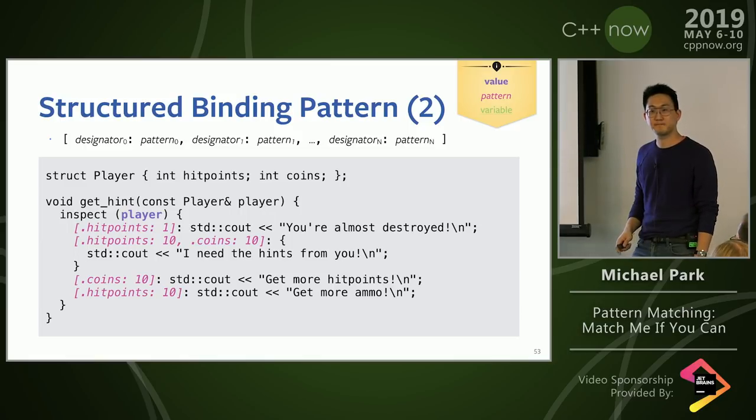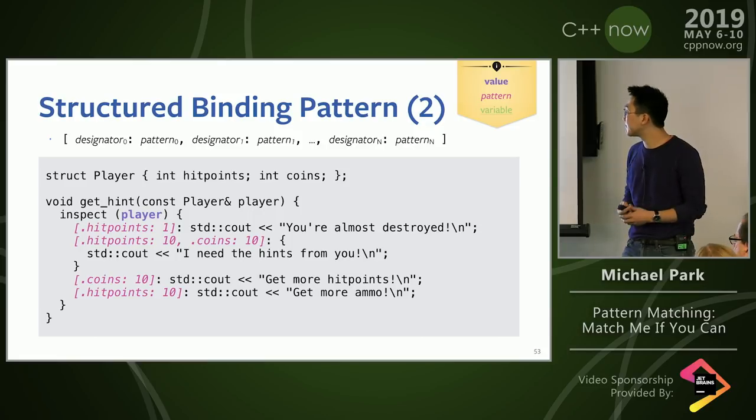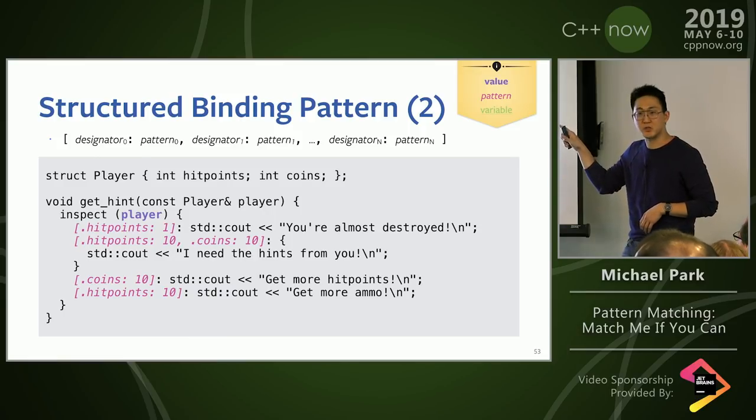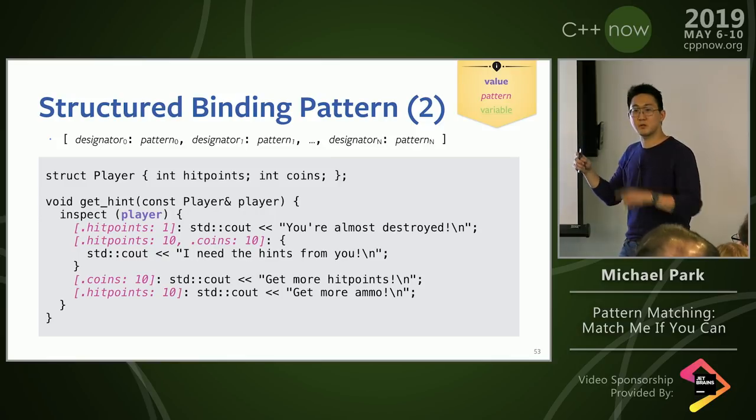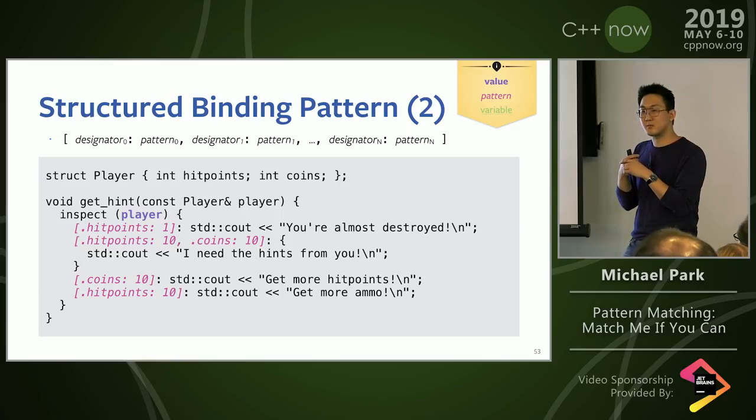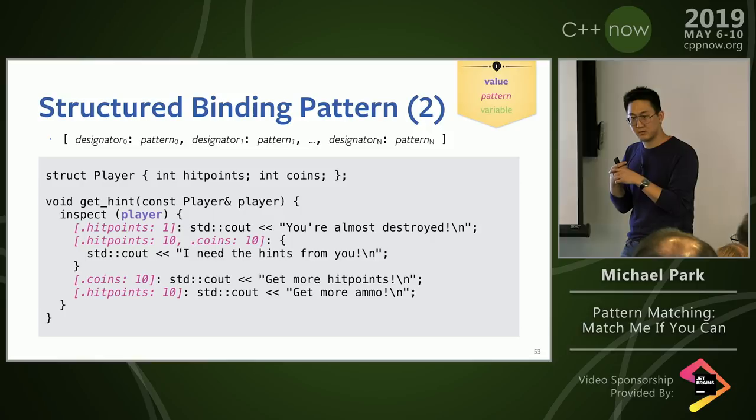If inside of the struct the hit points itself is a struct, then in patterns can I specify dot field, nested in a nested manner? Sorry. So if you have a nested struct, yes. So if hit points was a struct, for example, you would say dot hit points colon square brackets, and then whatever fields hit points has. Not colon, but dot hit points dot subfield. That's not supported as we've specified it.